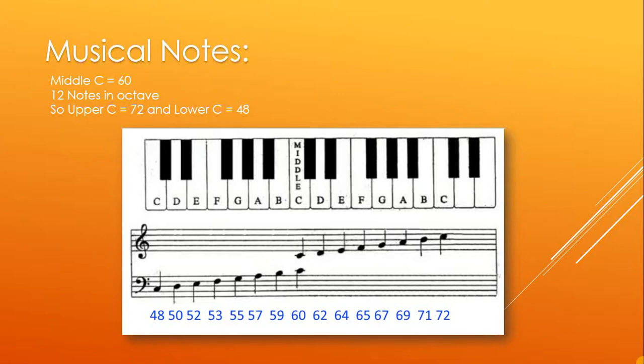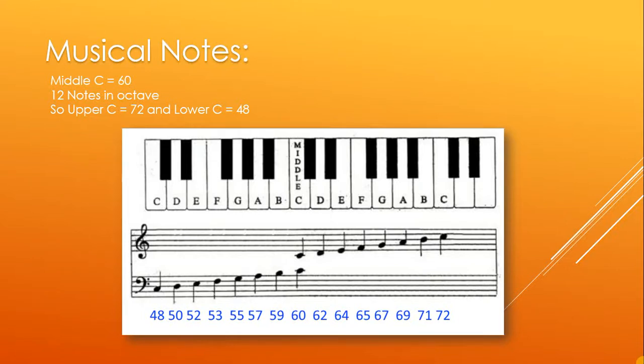And so you can see how I've mapped the numbers to the notes in the musical score there. I've obviously skipped the black keys in this case. It would have been a bit full putting little sharp or flat symbols in. So if you're playing the straight notes, you can see it goes 40, 48, 49 would have been the C sharp or D flat black key, then 50, 51, once again the black key, 52, and so forth, going up the notes to middle C at 60, and then all the way up to the upper C at 72. And as you go up the musical score on the treble clef, or down further on the bass clef, which is the bottom one, you can see it continues using the number pattern, counting in 12s as you go down.